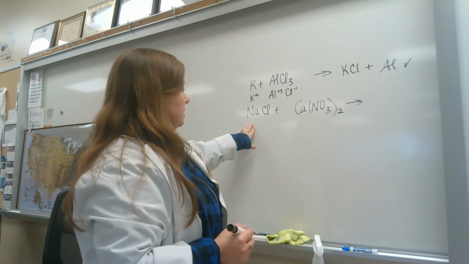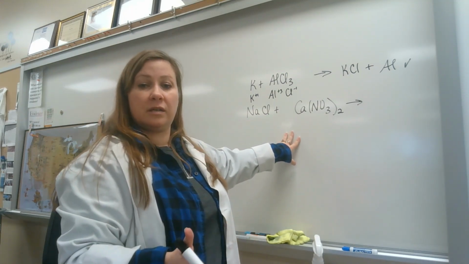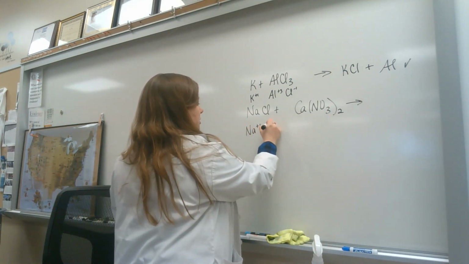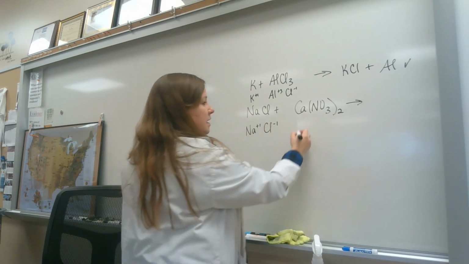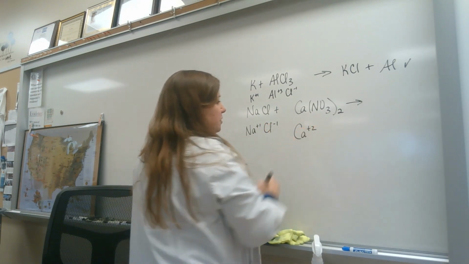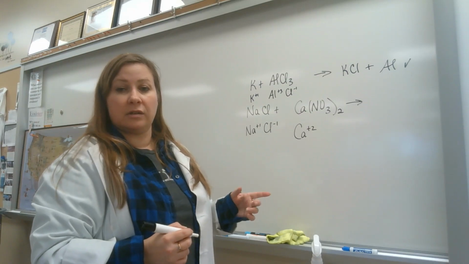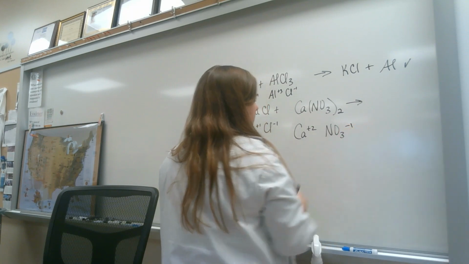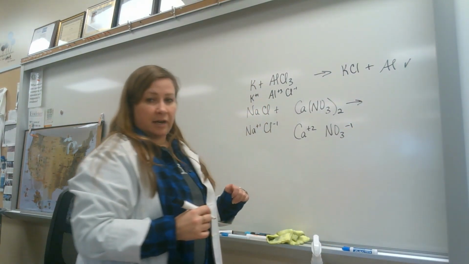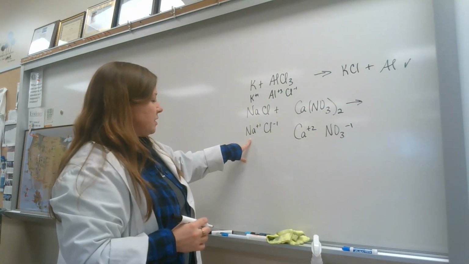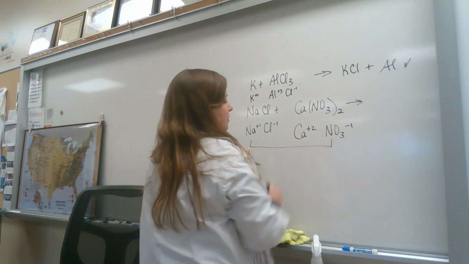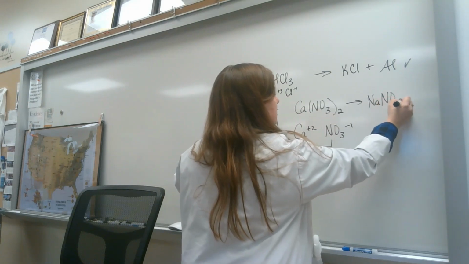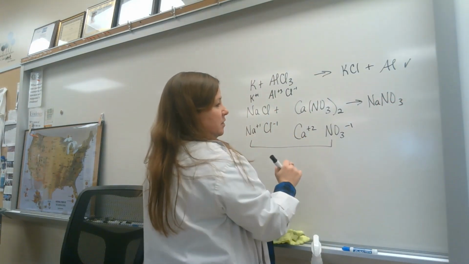For the next one, it's a double replacement. Again, you need to look at the ions. So we've got sodium with its +1 charge, chlorine with its -1, calcium is +2, and on your polyatomic ion sheet, you can look up nitrate. Nitrate is NO3 -1. So if this reaction occurs, what will happen is that sodium will bond with nitrate, and we get NaNO3. +1 and -1, we just need one of each.